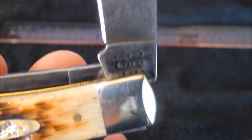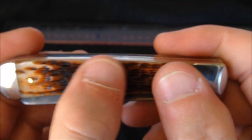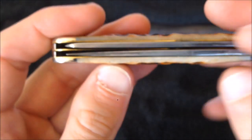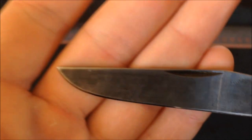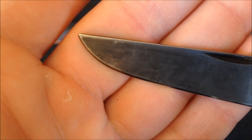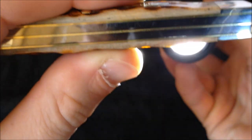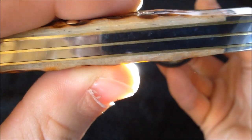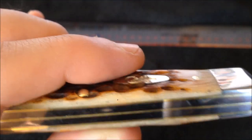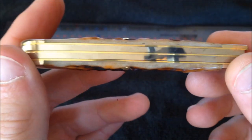So this is a brand new knife which I purchased sight unseen. Build quality is pretty good — nice and flush on the bolsters to the covers on either side, brass pins are nice and flush. The only major issue is the centering on the clip point blade isn't great and there's a little bit of blade rub. There are also small gaps on the back spring, but that doesn't affect functionality at all — it's just something that hardcore traditional knife collectors would flag as a sign of not-greatest quality. But at $43, I'm not really worried about it.